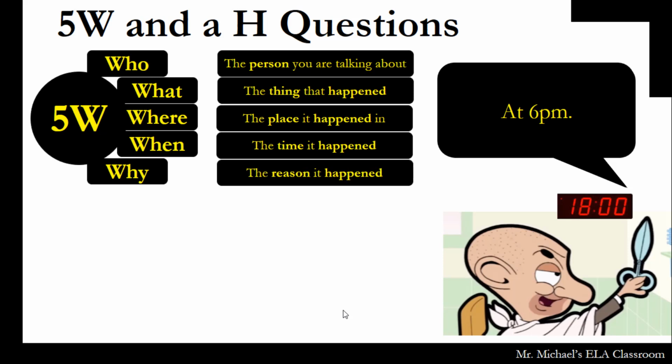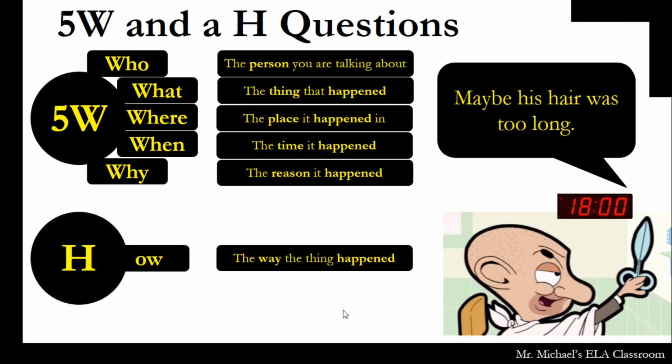Typically, why isn't actually a right there question, because we don't really know unless they tell us. If in the reading passage they said, Mr. Bean went to get a haircut because his hair was too long, then that would be a right there question. And then there's how, the way the thing happened.